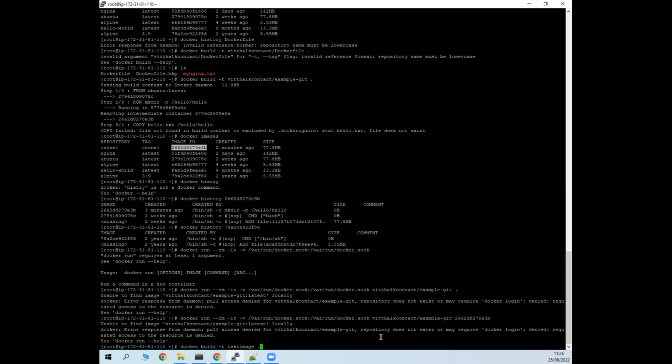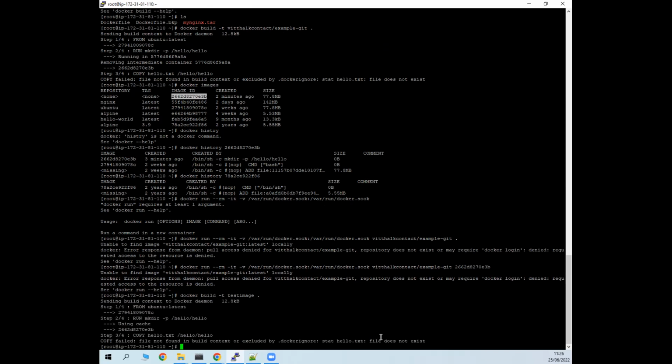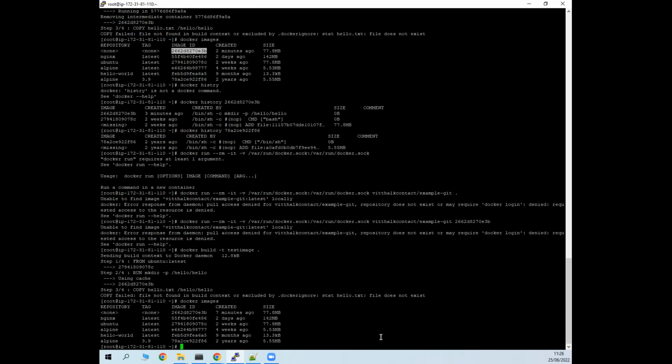Enter. Now run docker images. Create that copy file thing. Create a file hello.txt.